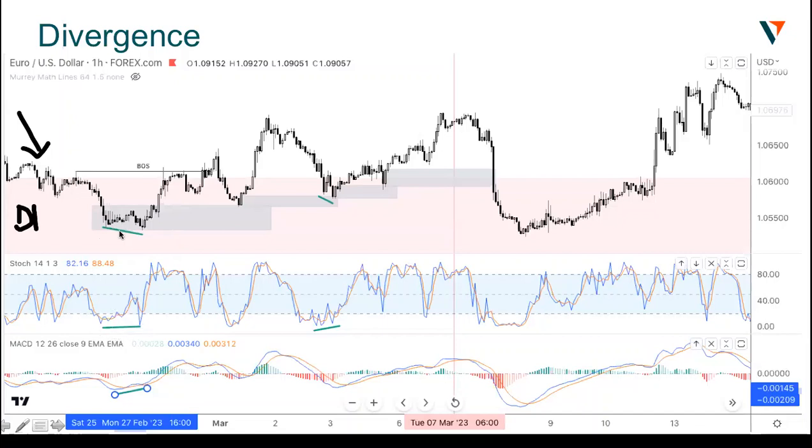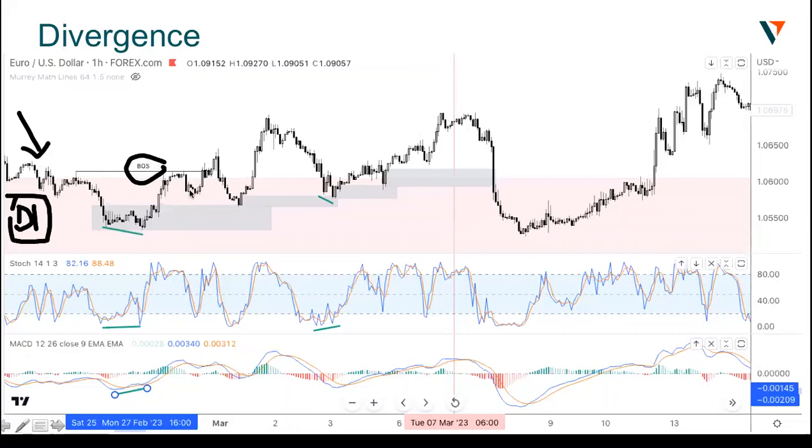Exhaustion in momentum. So then we saw that break above. But again, this divergence, even though it's a potential sign of a change in trend, personally, I wouldn't take it just based on this because we don't have any other indications and we could see this slight divergence before price continues lower. So for me, this would be the confirmation that prices are indeed respecting your higher time frame demand.